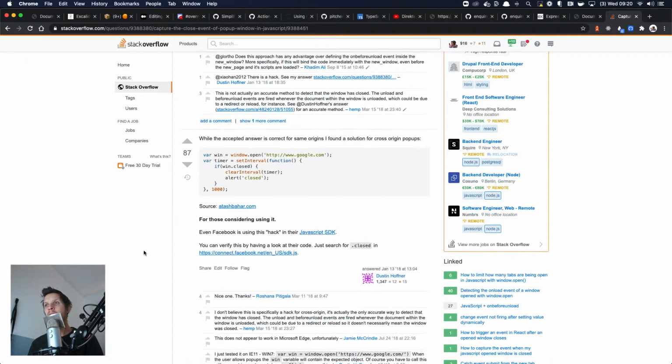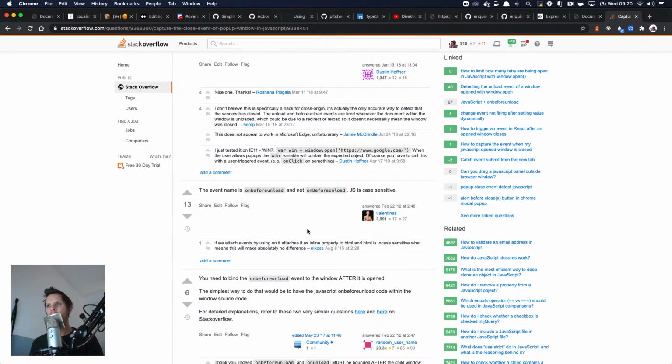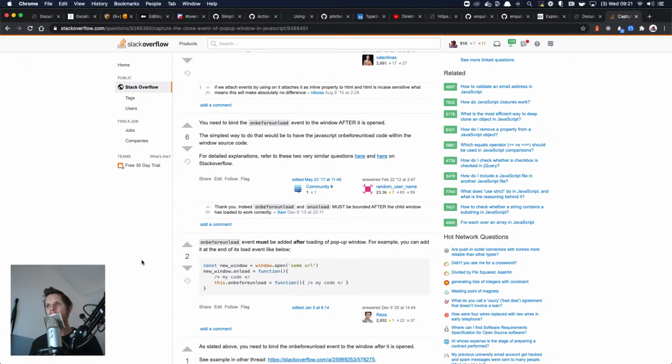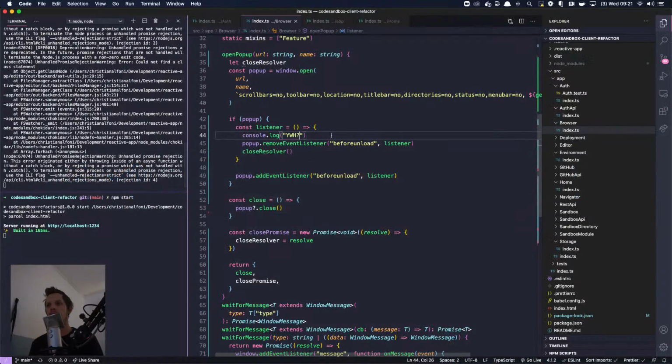Timer? Yeah, is this thing using this? After it is open? Wow. That's interesting. I didn't know about this.